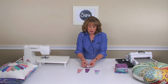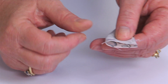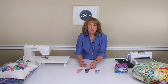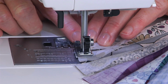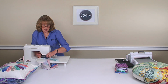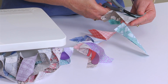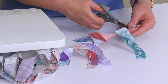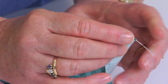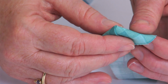To make the pointed blade, you simply fold over the wide end of the blade shape, and you're going to sew from one end to the other. And you're going to chain piece all 20 of these. Always using our 1/4 inch. Okay, once you have all of your blades completed, you're going to just cut them apart. But let me show you how that little point is going to make that pointed blade. So all we're going to do is flip it right side out.